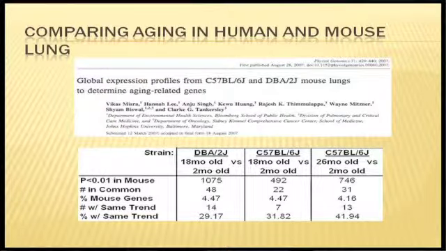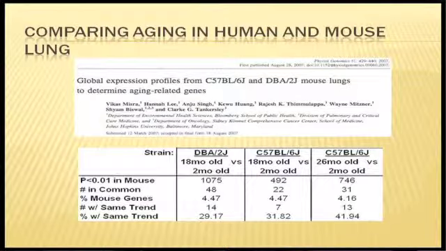So there was another study. As I was doing my analysis, I found this. There's an array study done on old mice lungs, right? They looked at gene expression changes in 2 strains of mice of different ages. Black 6 is a longer-lived mouse than the DBA. So this would be the old DBA mice, this would be middle-aged Black 6, and this would be old Black 6. And so there's 18-month versus 2-month-old.